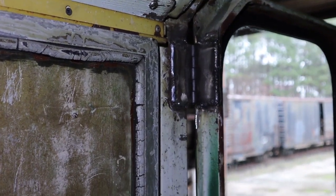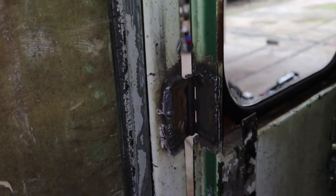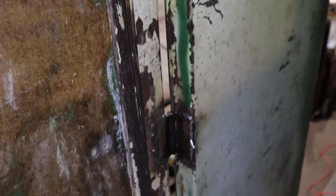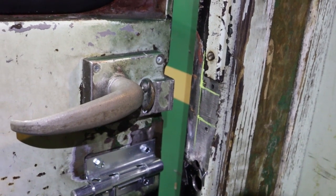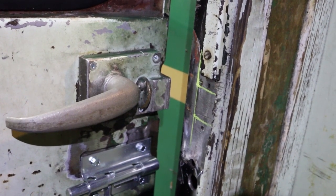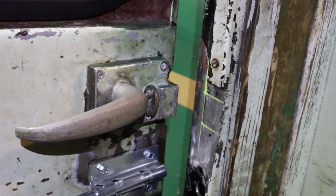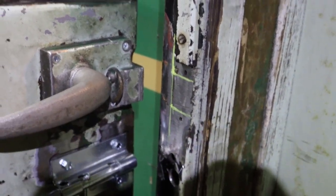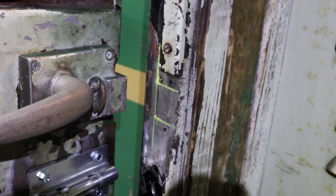And these are the new hinges that we installed. Nick did a nice job of welding these things in. The door strike on this front door had deteriorated to the point where it really wasn't doing a lot. It was very loose. So we've cut it off, and Randy's in the process of fabricating a new strike to be welded on right there where those yellow marks are.